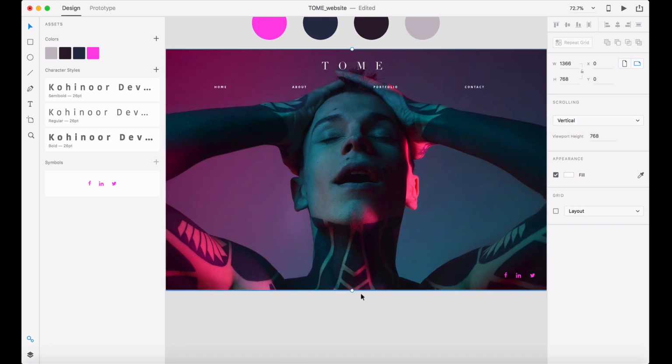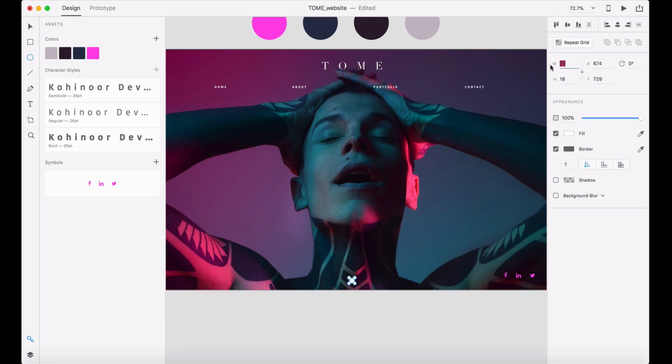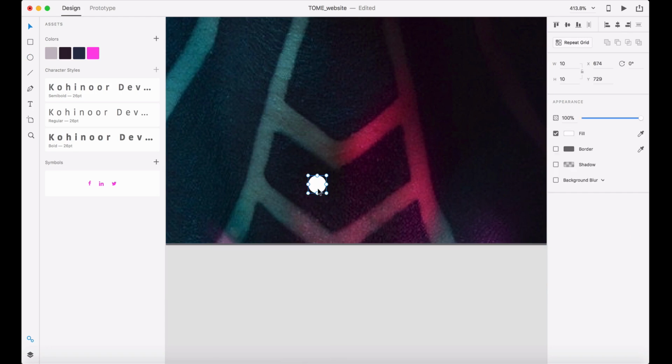And then we want to create the slider effect. So take your circle. I'm just going to draw a little circle. Make your width and your height 10. I'm going to take off our border. There's our fill. And then I'm just going to zoom right in so we can see it. And I'm going to make sure that there's about 10 pixels between each. So if you hold down Shift and your arrow key to the right, I can get exactly 10 pixels.